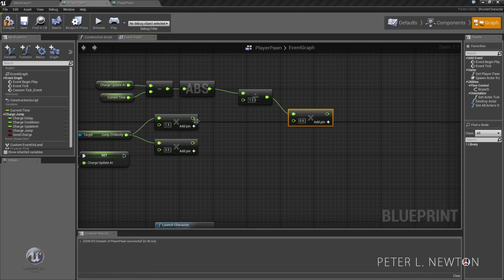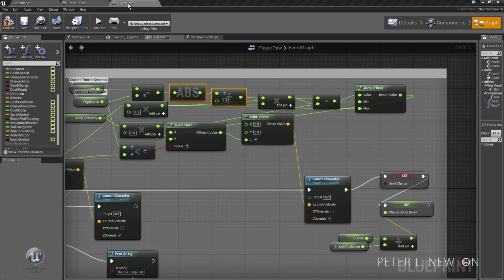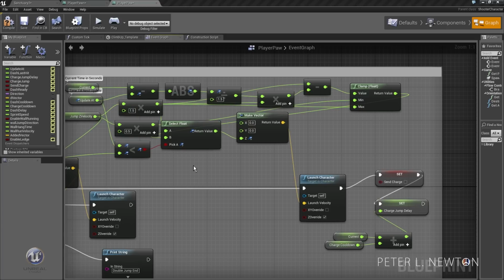I'm particular about where these pens are connected, so I gotta do that. Next, we gotta do, see what's happening here? So we want to multiply this to get how much they should receive, and then we also want to subtract that from the maximum they could receive, and then clamp that and return that to charge.